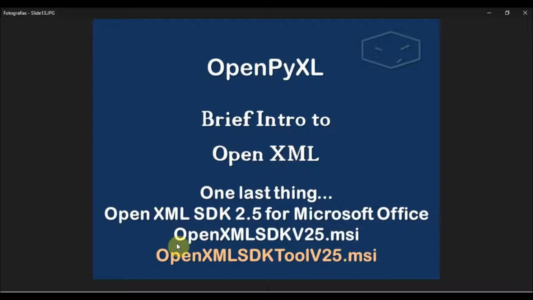Okay, it's very important, and you need to install the two versions, these two files. I don't put the link for the site because they are changing the link very frequently. So I think if you search on Google about this, you can actually get these files very quickly and very easily. Okay, so let me show you.